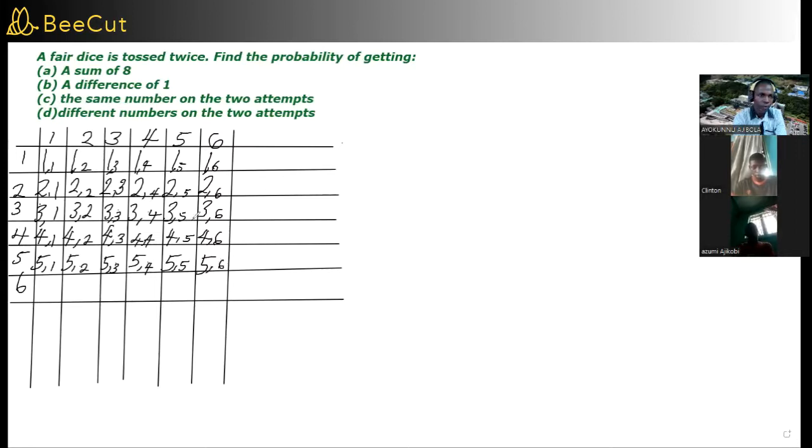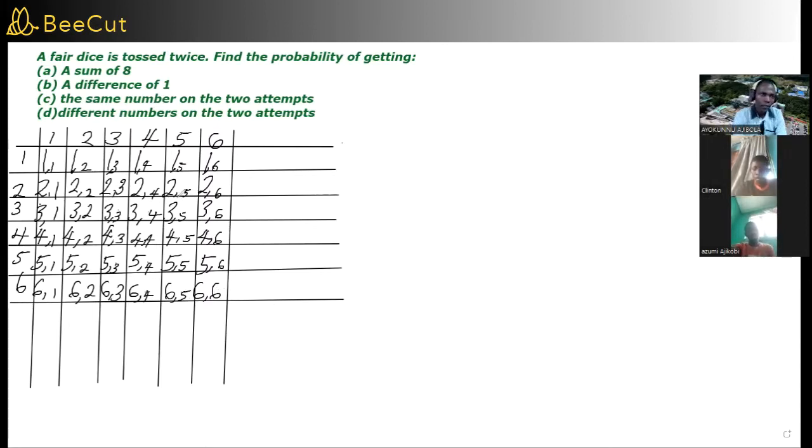So assume it's 2 fair dice that are tossed. If you have 1, 1, they will say you have double 1. Or if you have 2, 2 it is double 2. Or if you have 4, 2, that is 4, 2. So the last line: 6, 1, 6, 2, 6, 3, 6, 4, then 6, 5, and finally 6, 6. That's when you claim to have double 6 on 2 fair dice.